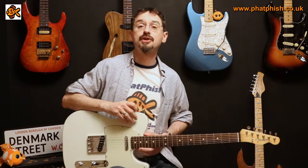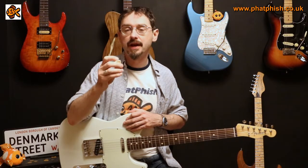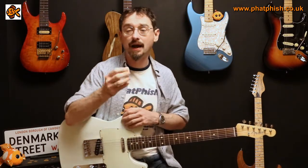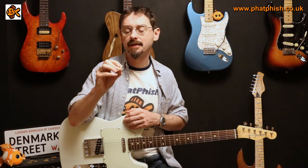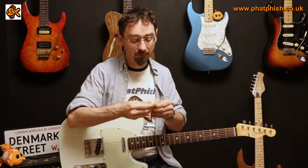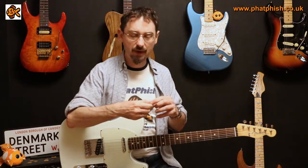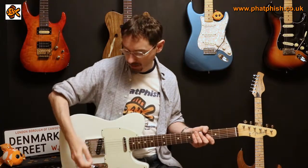Let's move on to the next one, which is the Buffalo Bone. So this is the Buffalo Bone pick — same basic shape and size as the timber one and the horn one, similar thickness. I think the tip is possibly slightly thicker than the horn one, and I'm guessing that's something to do with the material — you can't take bone to such a sharp point, maybe it's going to be a little bit brittle. Certainly feels nice in the hand, it's got a good weight to it, and actually a little bit of almost like wood-grain sort of texture to it. Let's see how it sounds.